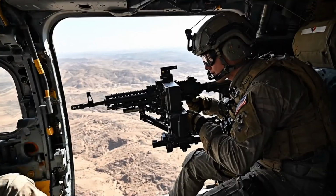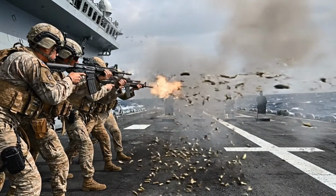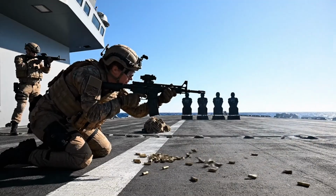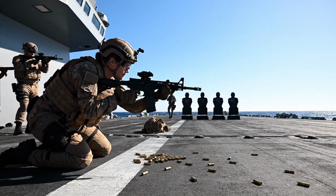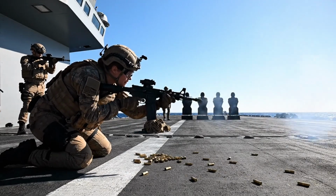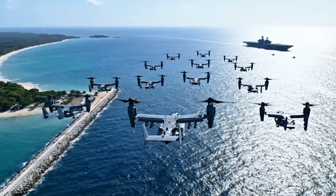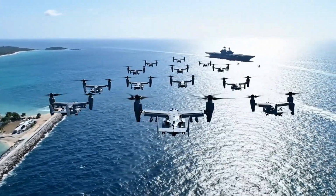terrain. From aerial reconnaissance over vast landscapes to focused tactical drills at sea, continuous training ensures peak combat effectiveness for all units. Operating on the open sea, these teams maintain an exceptional standard of marksmanship and rapid response tactical movement. A combined air formation of vertical aircraft and tiltrotors demonstrates the large-scale integration and power projection capabilities across the coastal zone.